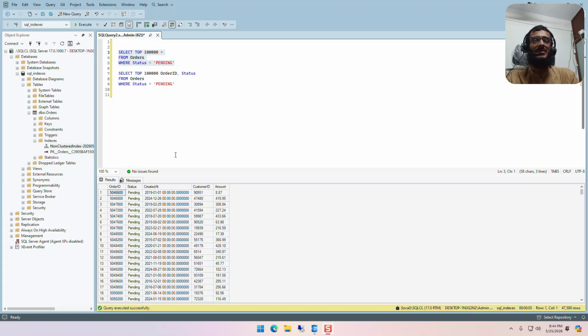But if we calculate, we have 55,000 reads and then we have 175 reads. And 55,000 divided by 175 is more than 100. It's very much more than 100. The point is, even though we have only added 3 more columns, our query is running at least 400 times slower than if we hadn't added those columns.